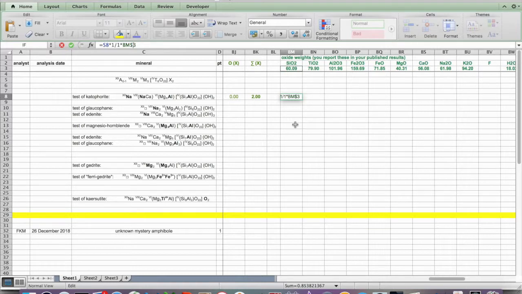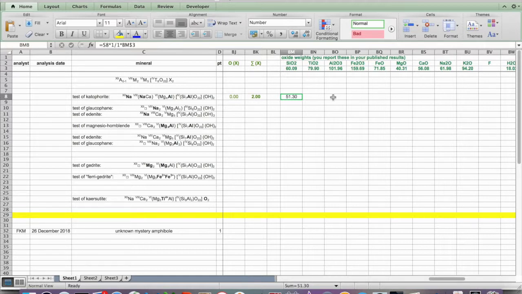So if I hit return here, we get a number of 51.3. So that looks pretty good. It's got way too many decimal places. We don't have that much precision in our analyses. And so I'm going to reduce this to 2 decimal places. We'll center it, and it looks pretty good.